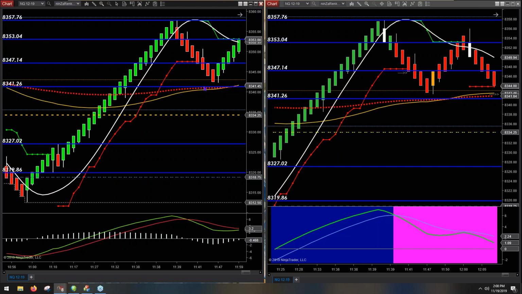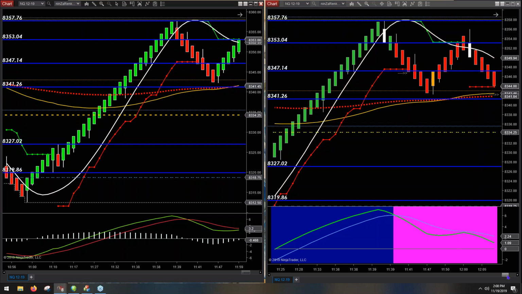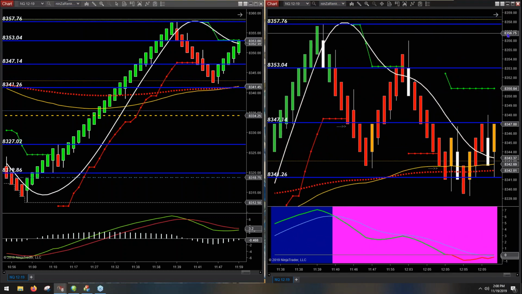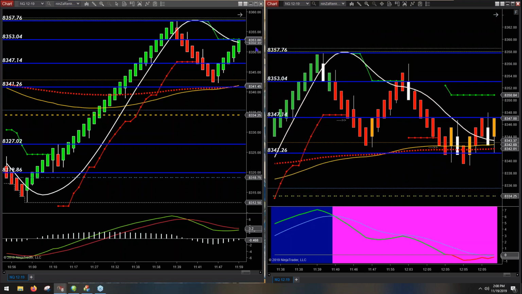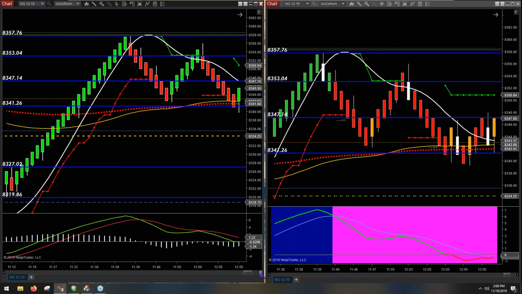And with that 90 and 200 period moving average right below me, right in that area that we were just talking about, I would view that as a possible support area. Didn't quite tag it, but worked out nonetheless. And if you weren't anticipating that area and you didn't take anything off as it was getting there, then you got stopped out. So again, pay attention to what's around you.